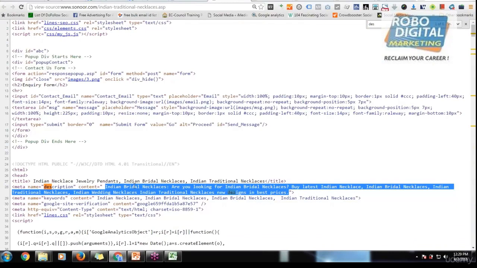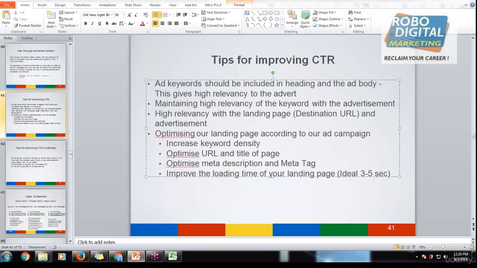In the title you can include the keyword one time, but in the description you have to include the keyword at least 2 times. You have to ask your developers to do it. You don't have to indulge in such activities yourself; you have to tell the developer that while writing the meta description, they have to add these keywords for whichever page you are optimizing.